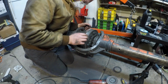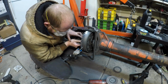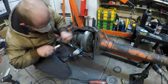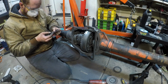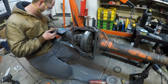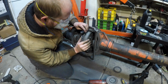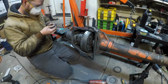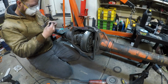Alright, this might be it. Let us find out. I don't know if I'm going to be able to do this kind of math in my head. So if we do 16 plus 17 plus 18 plus 20, let's do that. That isn't quite it, but it's so close. I bet if we put the 19 in there instead of the 20, it would work.